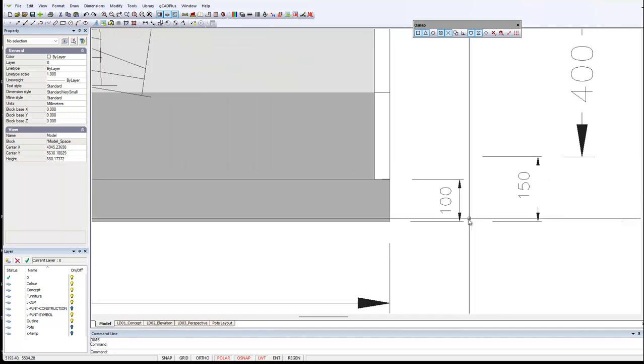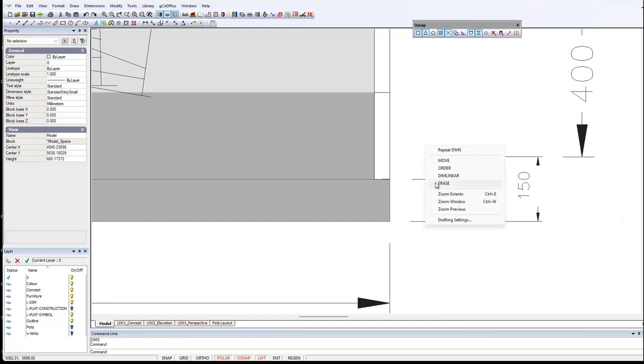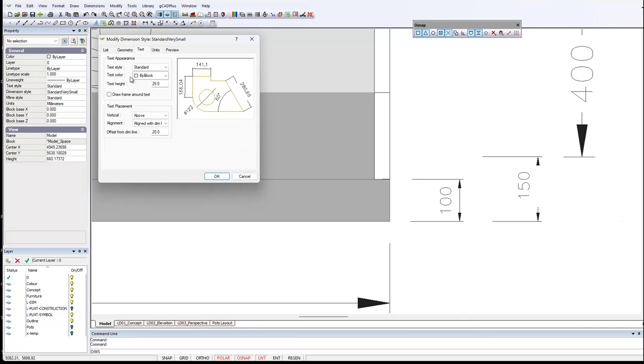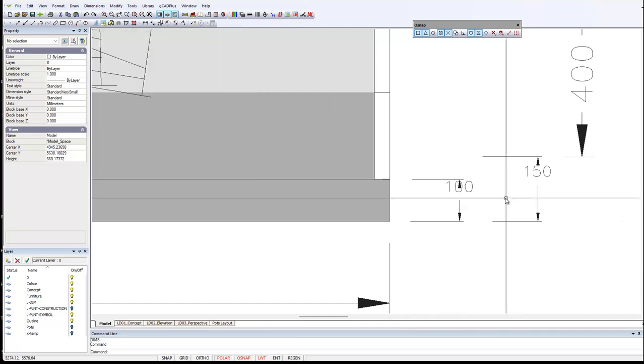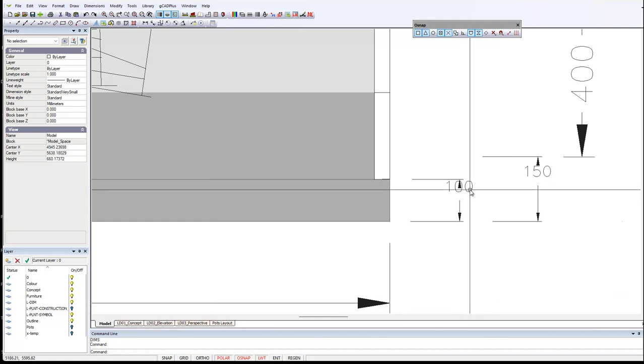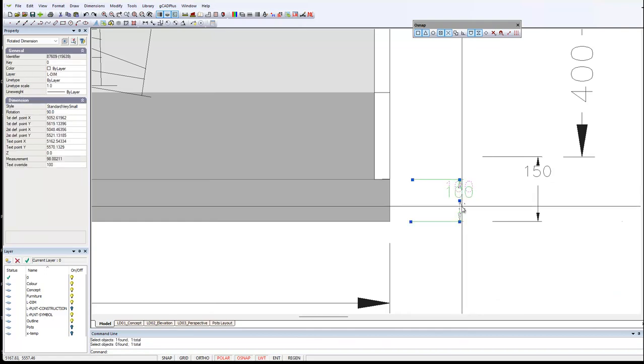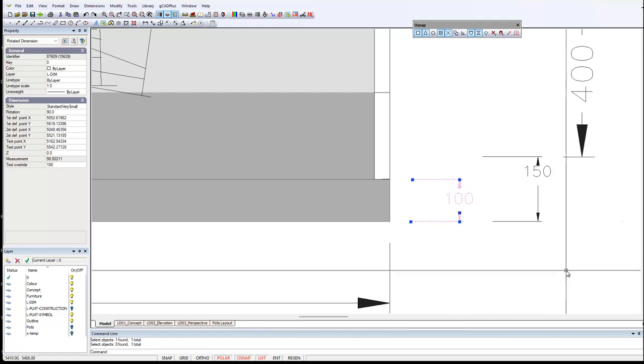That looks a little tidier now. The other thing you could do in changing things is to say, with the text, we've set these as being aligned with the dimension line. You could try saying, make them horizontal, and then get hold of the text and sort of move it down like so.